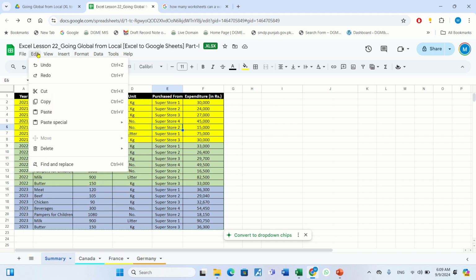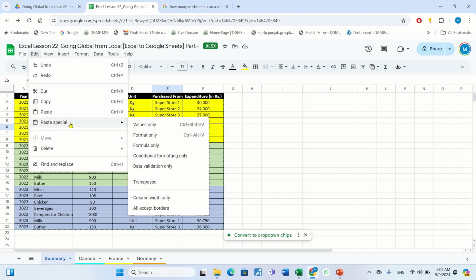In Edit you can do undo, redo, cut, copy. The shortcuts are the same as you use in Excel. In short, I can say the Microsoft shortcuts you can use here. Control X is the cut, Control C is the copy, Control V is the paste. And again you can see the paste special options. They are almost the same, not as many as Excel, but they are like values only.